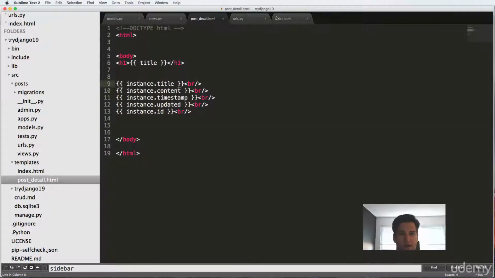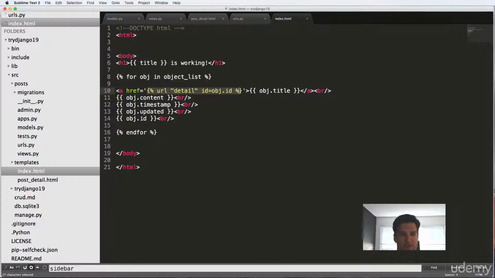So that's why using this is a much better method than hard coding it, which was /post/id. But there's even one more method that's even better, and that is using something called get absolute URL, and it's going to associate this same sort of URL to the actual model itself, or the model instance itself. So this is a convenience method that will actually be in there.